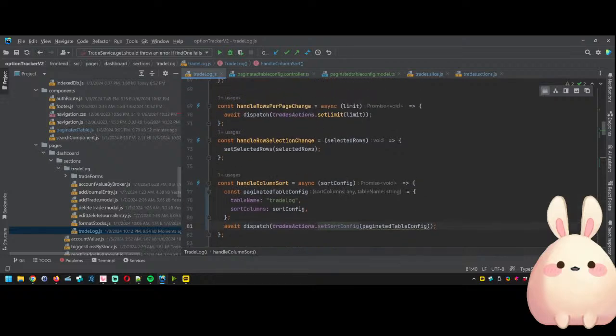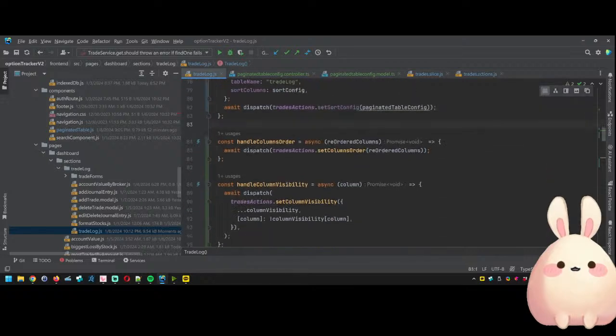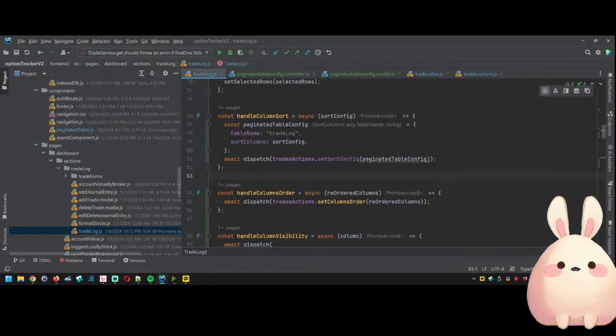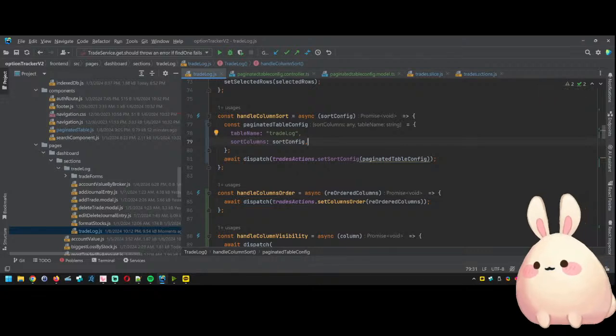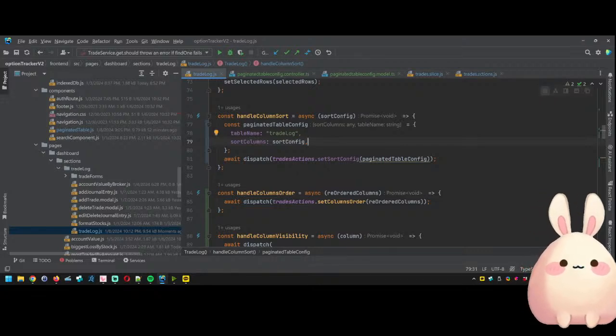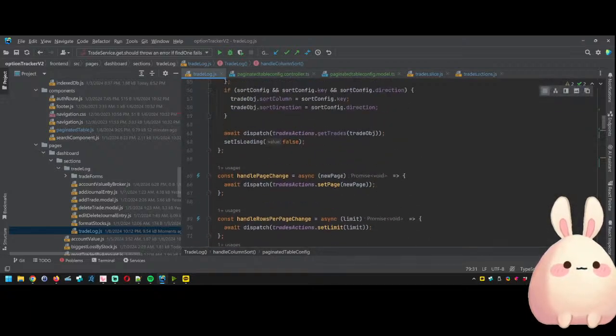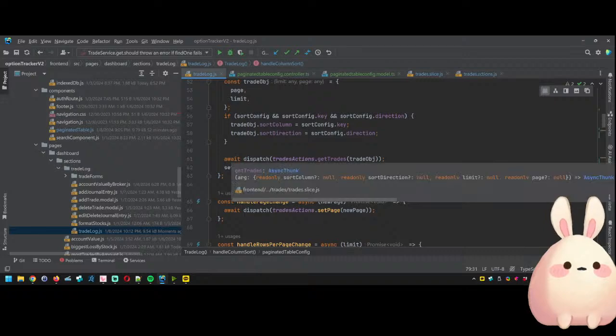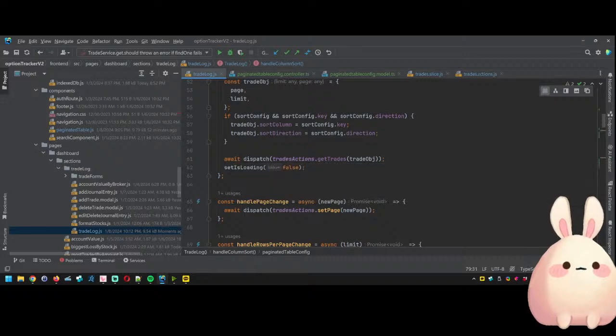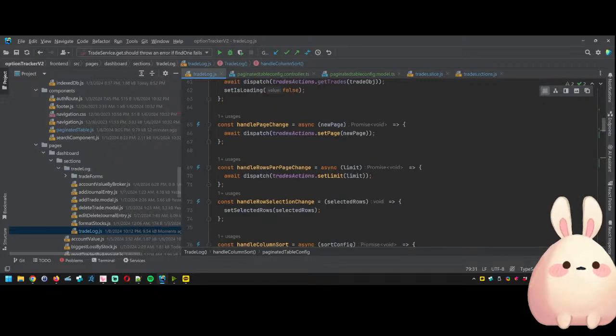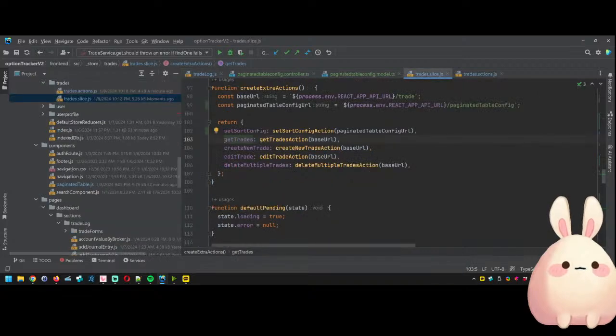Dispatch. There is no other. Page. Get trades. Get trades.